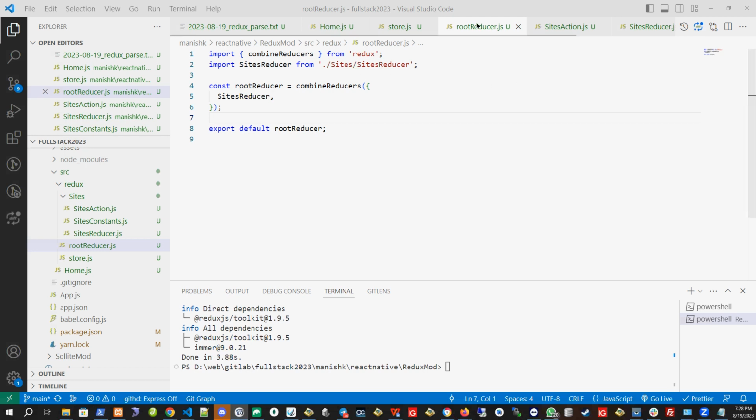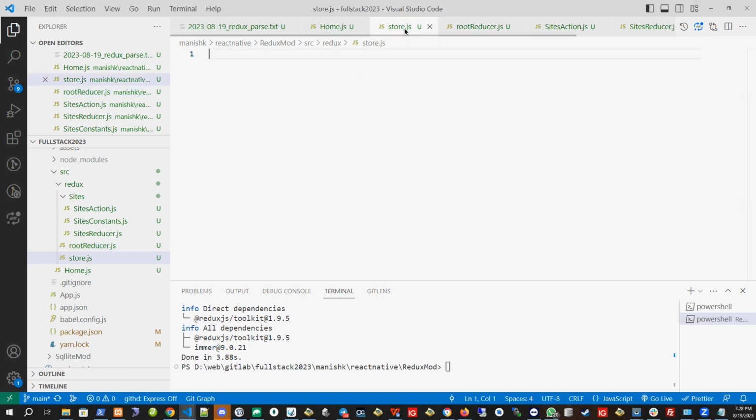Okay, I hope you have completed the root reducers. Let's go to the store.js now. In the store.js, previously I was not using toolkit, so the configuration was a little different. Previously I was using createStore, applyMiddleware, compose from Redux.